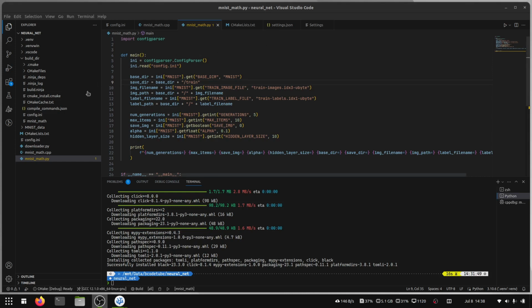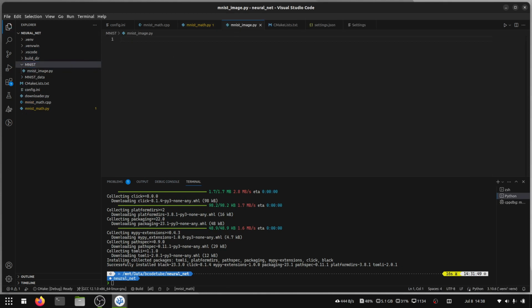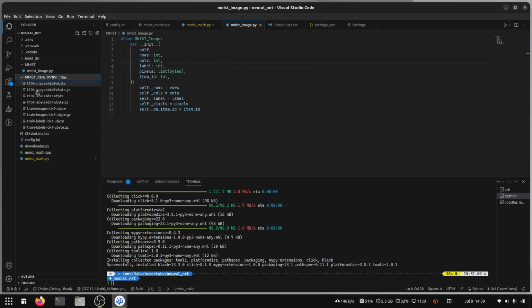Now we need to start reading our data set. So I'm gonna create here a new folder, and I'm gonna put here an image class, and this image class is gonna have the number of rows, number of cols, so x and y, number of pixels. What is the label? So we are gonna read from the label file, right?